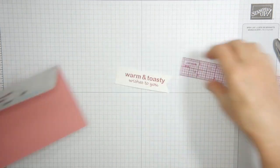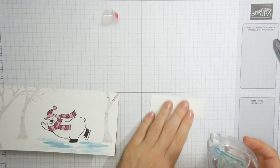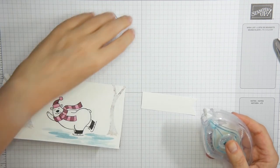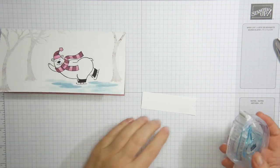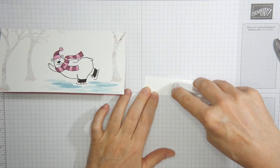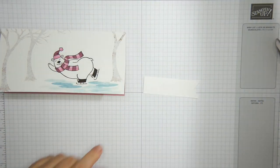Now this only needs a little snow on the inside. I really should go to bed. It is quite late, but I wanted to film this. Snow. Seal. This is called Seal.